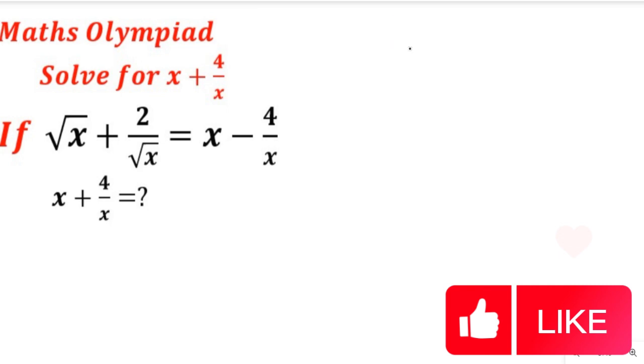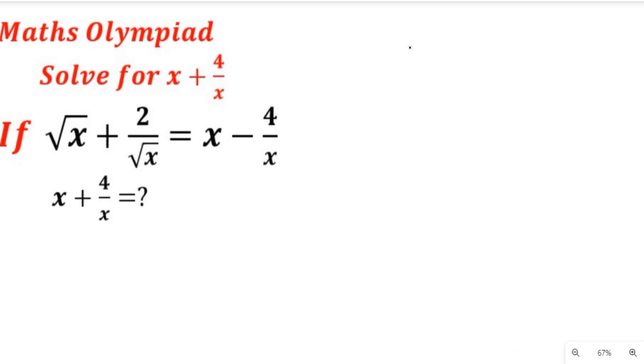We're going to pay much attention to the right hand side of this equation, and we are going to do some manipulations there. We are going to transform the right hand side of this equation to give us a certain expression. But before we do that, recall that x can be equal to square root of x all squared. Because this still gives us the value of x, if I write square root of x to the power of 2, it's still going to give me the value of x.